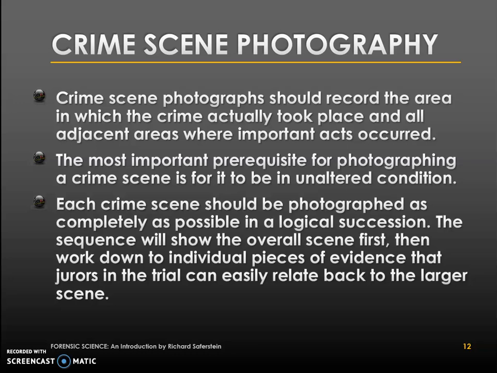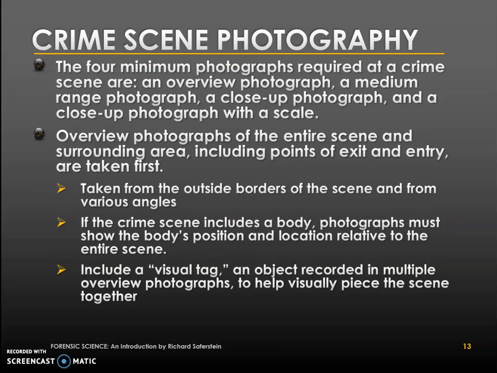Each crime scene should be photographed as completely as possible in a logical succession. The sequence will show the overall scene first, then work down to individual pieces of evidence that jurors in the trial can easily relate back to the larger scene. The 4 minimum photographs required at a crime scene are an overview photograph, a medium range photograph, a close-up photograph, and a close-up photograph with a scale.